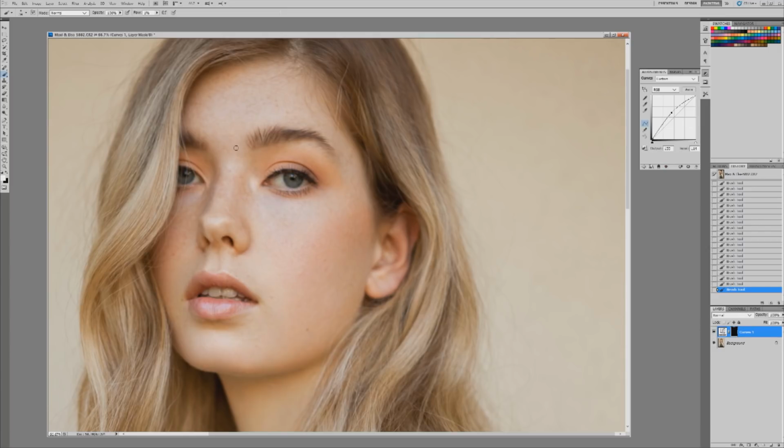My next move for the dodging would be to go over the highlighted parts that are already highlighted, just so it doesn't look too funny, because if I highlight parts of the image that aren't already highlighted, it can tend to look a bit doll-like and maybe a little bit fake at times. So we're just going to stick to these areas that are already light, and we're just going to brighten them up a little bit more, make them stand out in the corner of her eye and below her brow bone too. And also above her lip, just anywhere there's some little highlights, and also a little bit on the cheekbone as well.